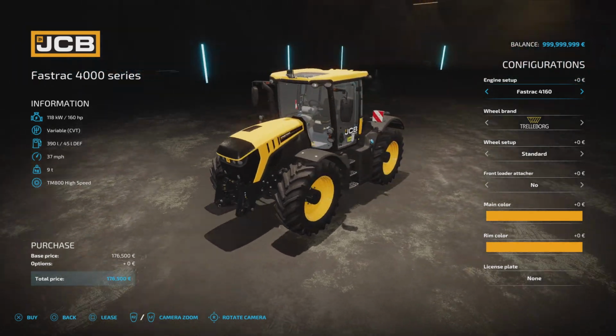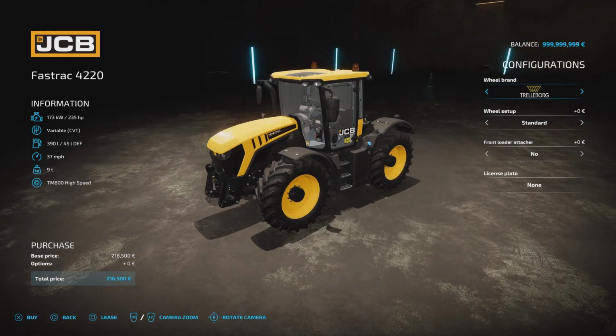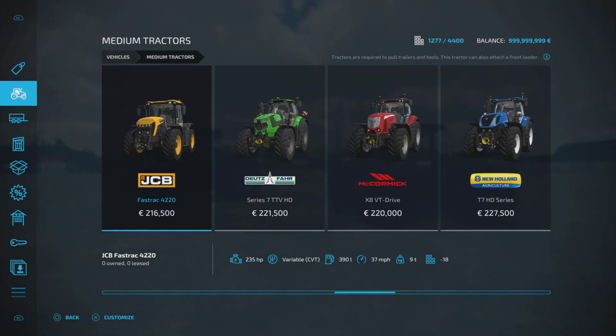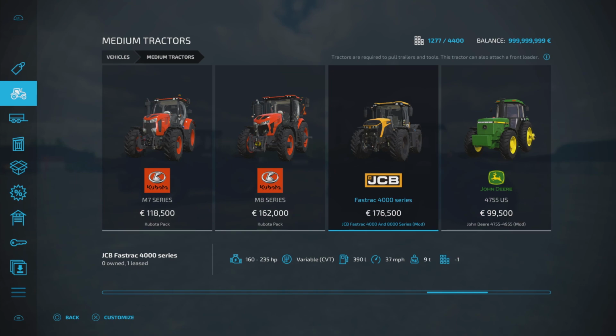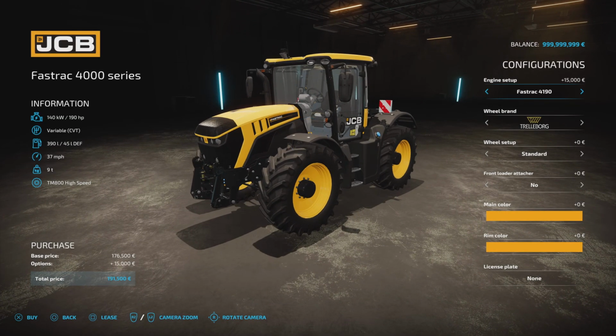With the black section on the front, actually the standard in-game one doesn't have that, does it? No, it has the yellow front to it. So this is kind of, I suppose, the newer version. So we've got the option of 160 horsepower, 190 horsepower, 235. So 3 engine options, which the original standard doesn't have.